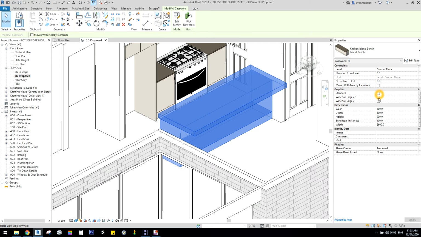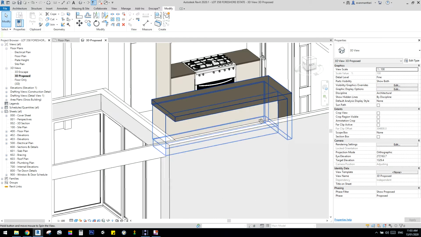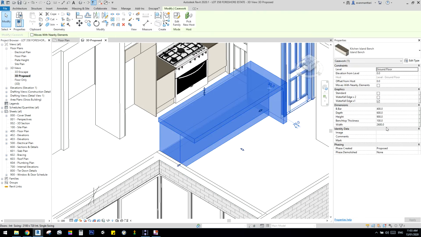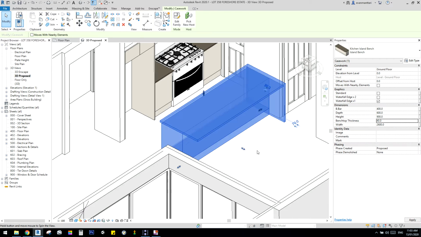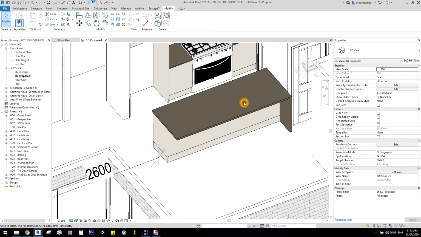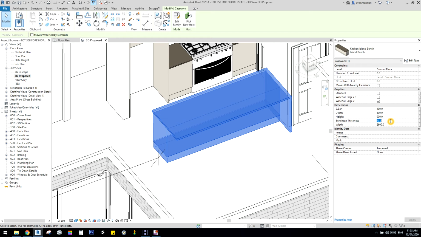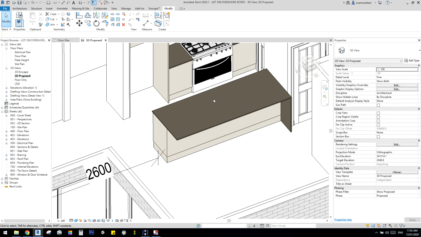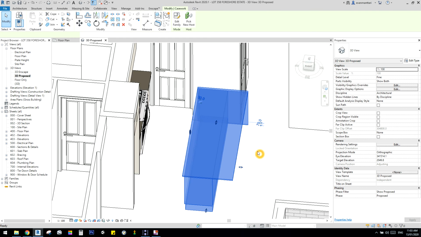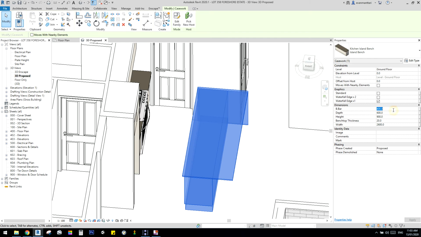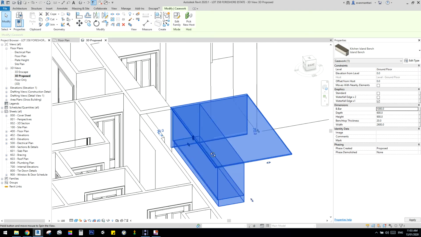So it doesn't matter if you've got a one-sided bench top over there. If it's a feature bench top, that works, but it would either be 40, which works beautifully, or it'll be a standard 20mm bench top. And again, you can have that breakfast bar go as far as you want to.